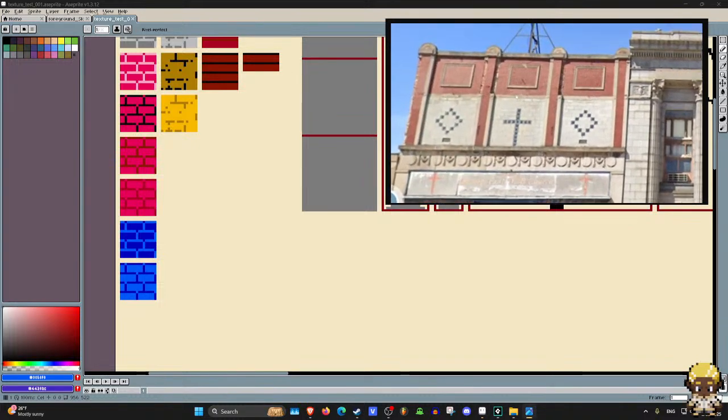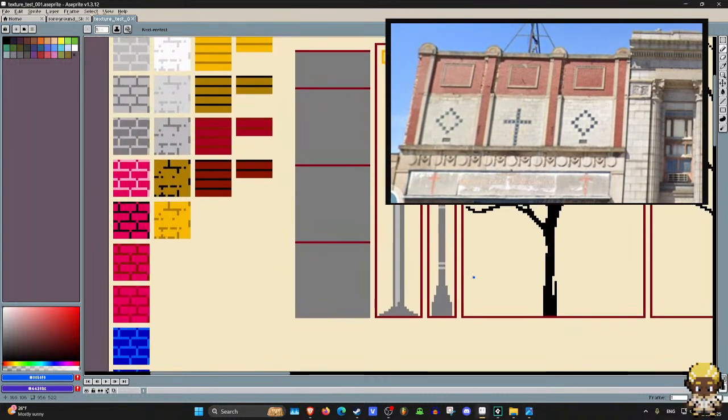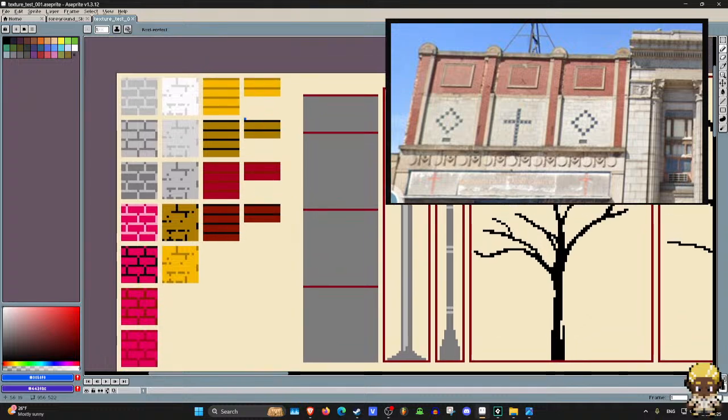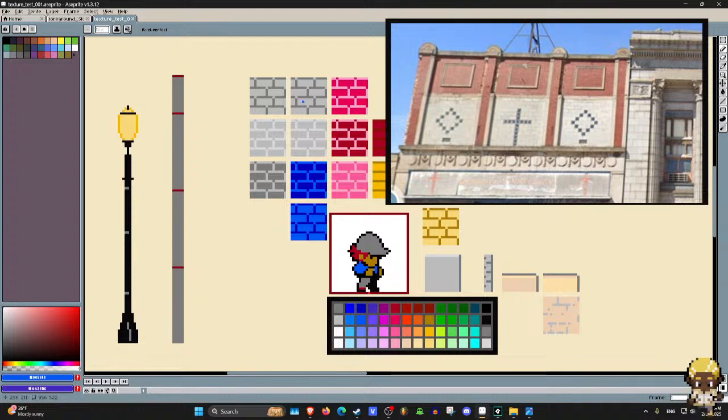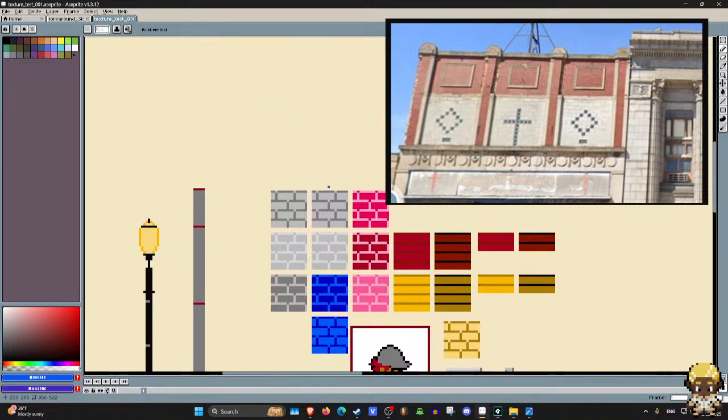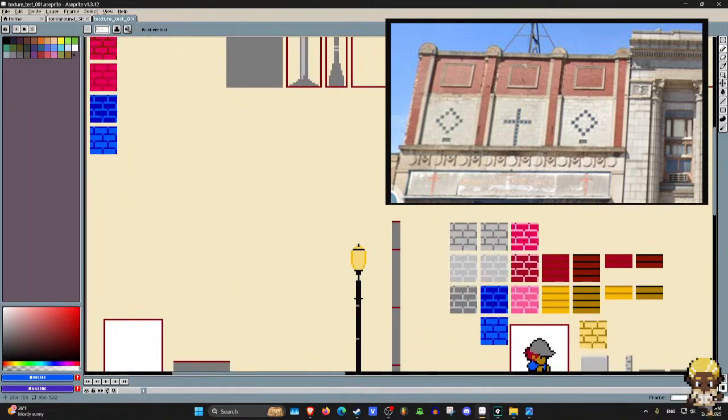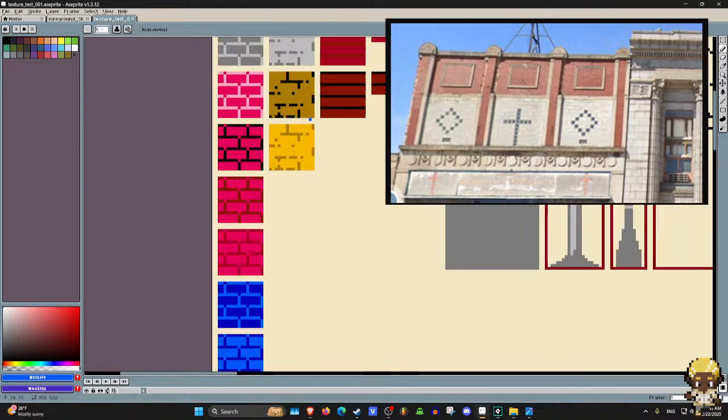Which one? I don't know what the part between the bricks are called. I guess it's cement, but I feel like there would be a word for it after it cooled down and in use. But yeah, it has lighter cement. I don't know if those colors will clash together. So just start doing something.